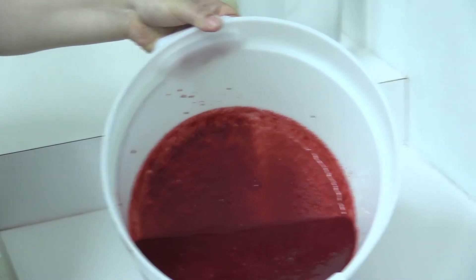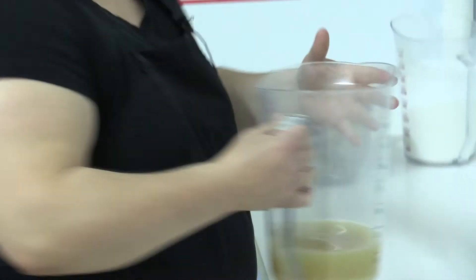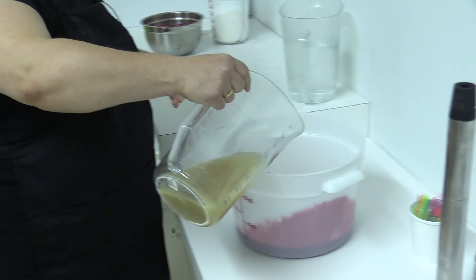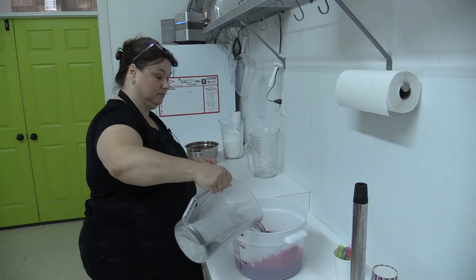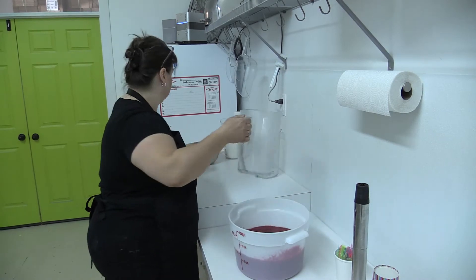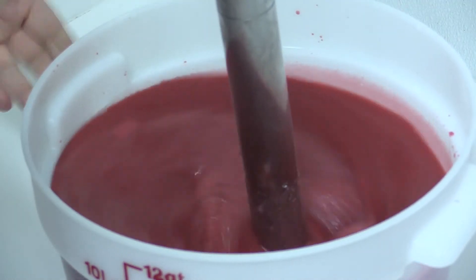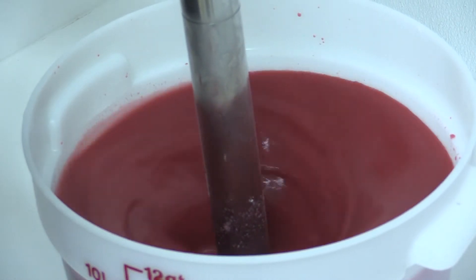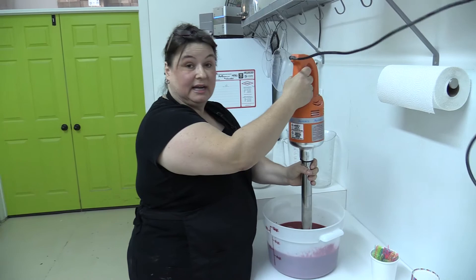You see here we have the real raspberry puree. And we make a mix of raspberry lime, so I add the lime juice as well. I measured everything before, and I also add water. Then I start mixing all the ingredients. And when the wets are completely mixed, I add the dry ingredients as well, which consists of different kinds of sugars.